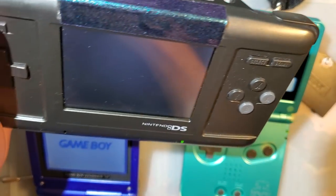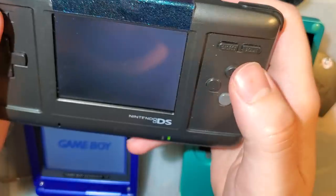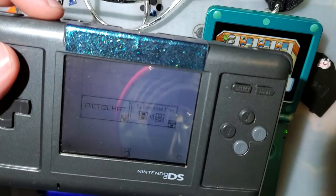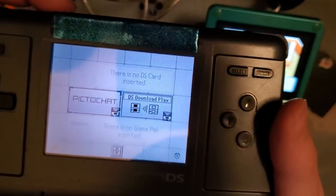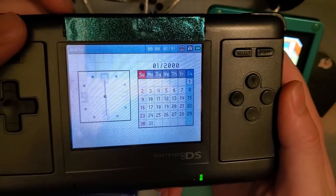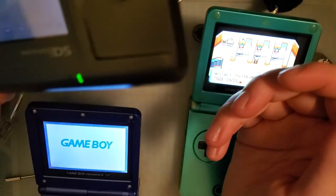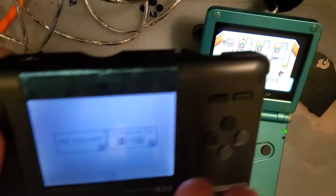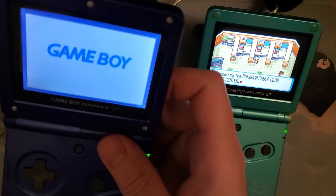Alright, sorry about that. So, I've got here a DS macro that I made a while back. Let me kill these lights because these screens are garbage. And, I mean, you can see, it's not the greatest screen in the world, but it works just fine. And this one in particular is modded so that you have both screens on the one LCD. But, anyway, I wanted to compare the two screens, but let me get back to that in just a moment here.